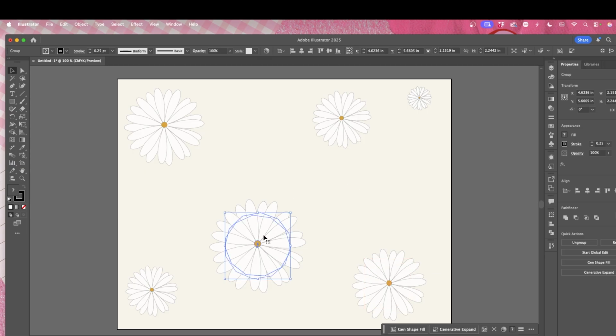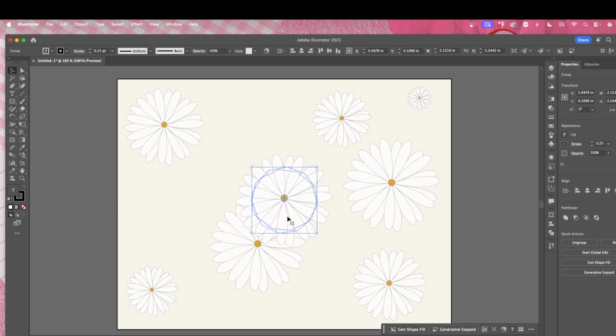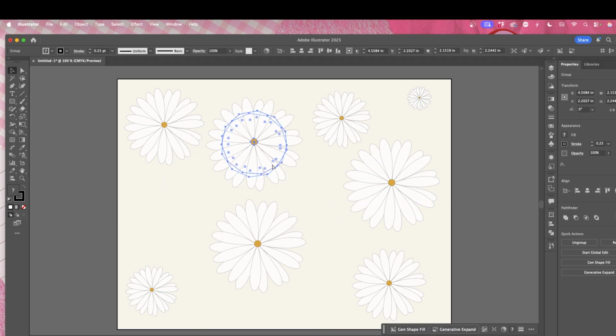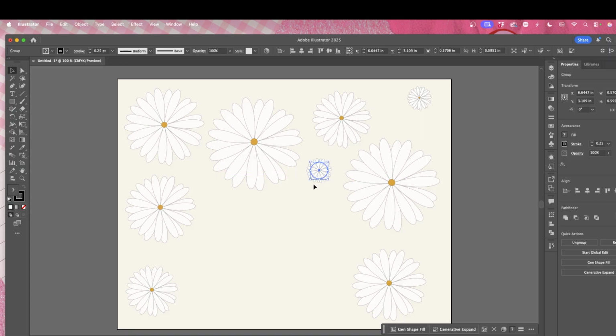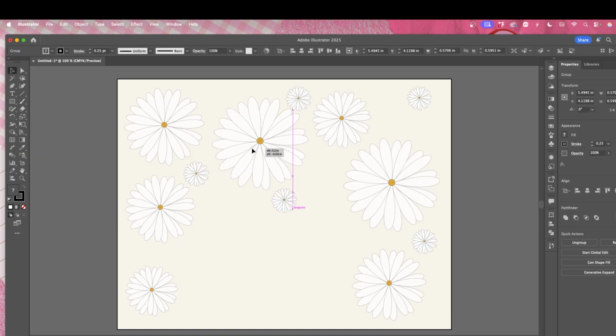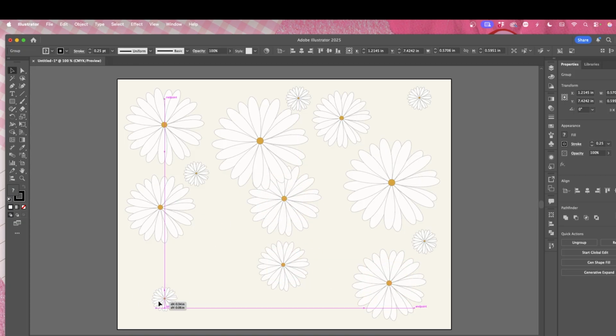Alright, so now we're still arranging. We want to add, let's see where we're going to put them. So I'm just adding stuff right now just to see where I want to put them. Big, tiny. I think I want to add another, oh, copy and paste. I want to add another tiny one right here. I want to add another tiny one right here. Let's say I want to keep each corner maybe with the same thing.